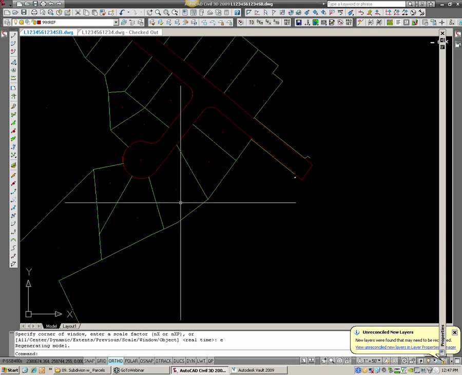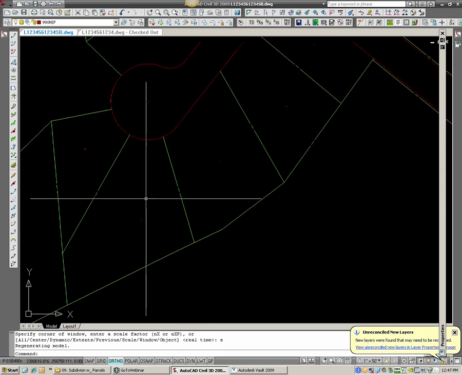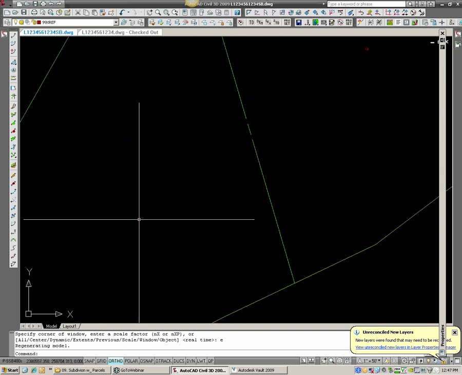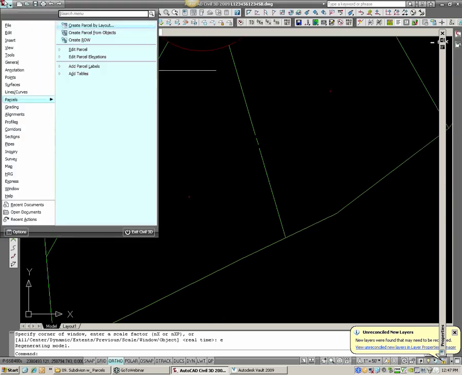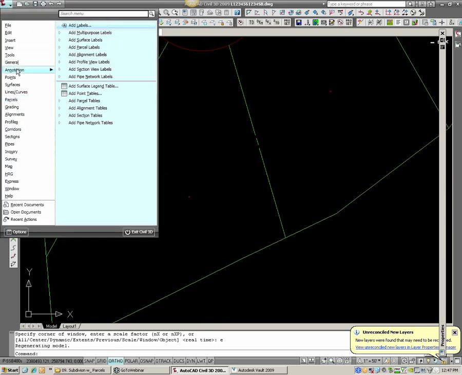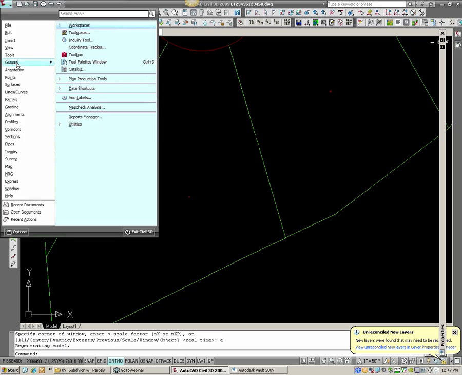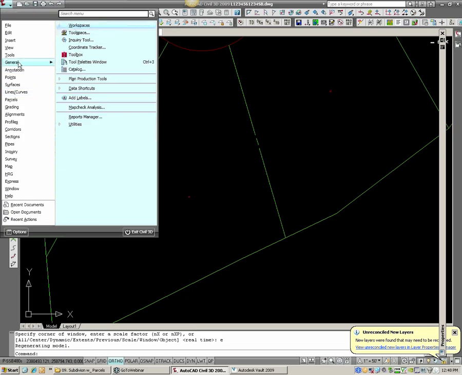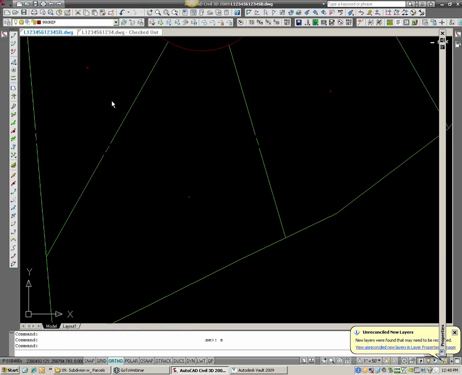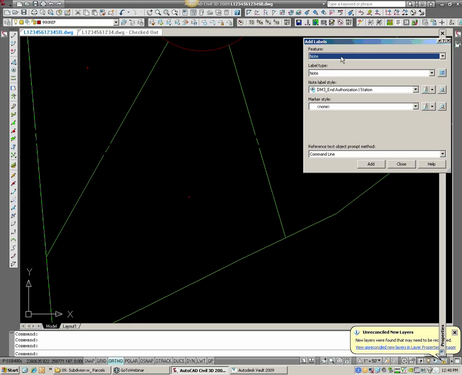Okay, so the dots. Why do we need the dots? Well, the dots are on color 10, so they won't plot. So don't worry about the plotting of the dots. The dots are there because the first one we want to label is parcel areas. So I'm going to go to annotation, or you can go to general, add label. This is a toolbar not many people have up, or a menu, but this has all the different annotation stuff. You can always go to general, add label, has everything, same bar.